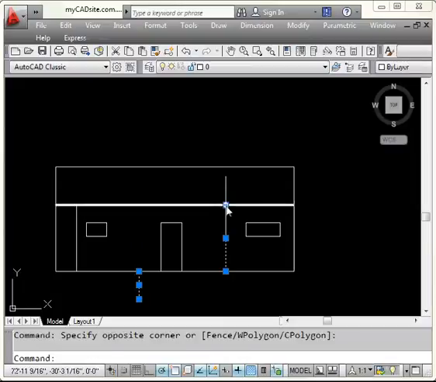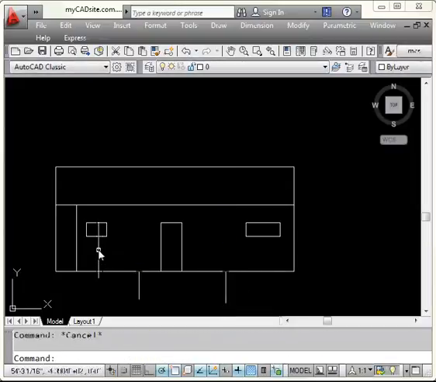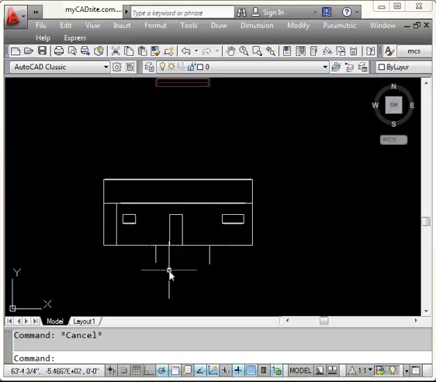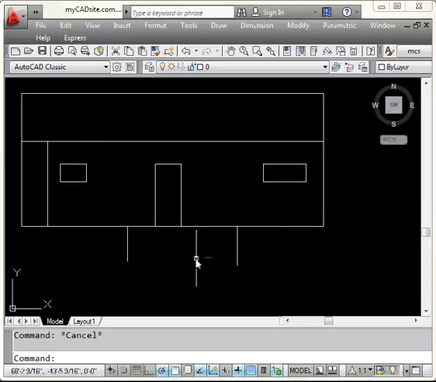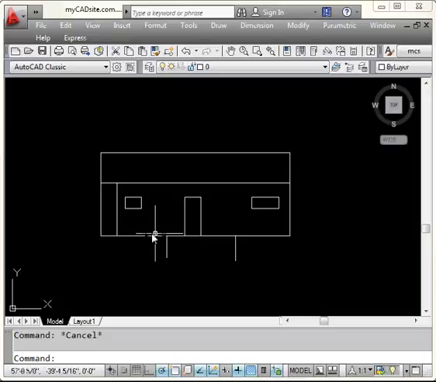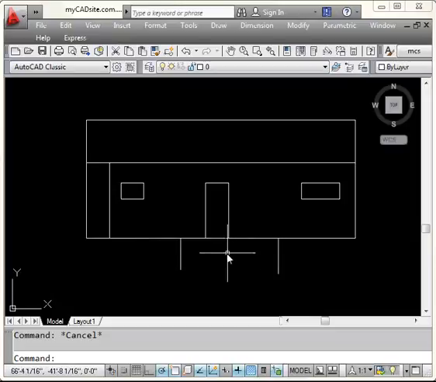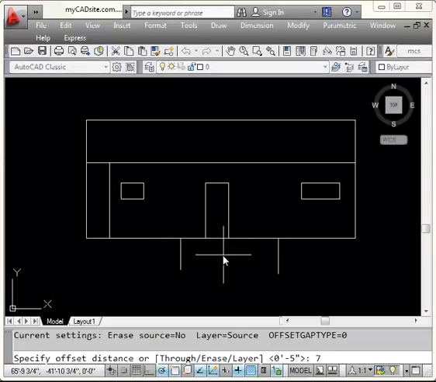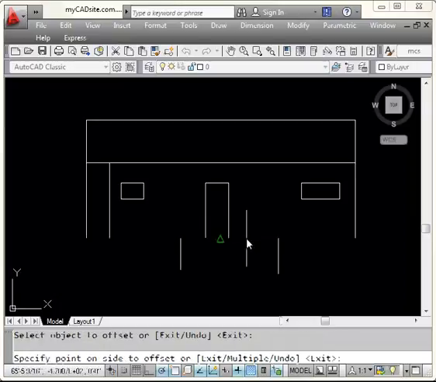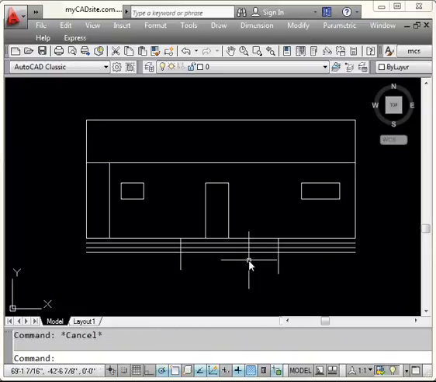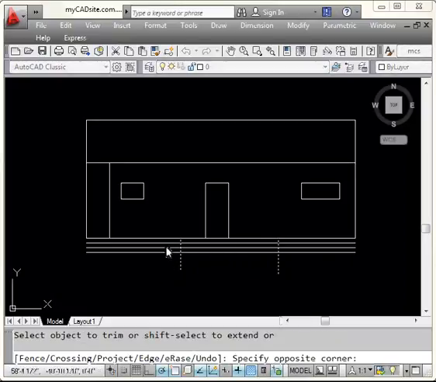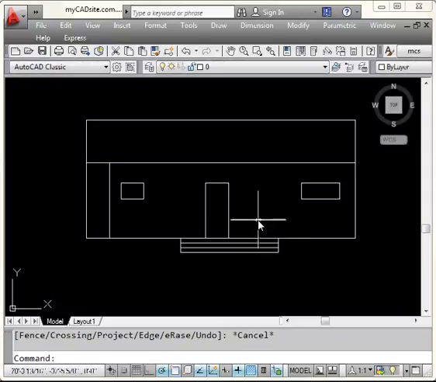I can just grab my grips and bring those down, and this is actually at the back here. So now what I need to do is figure, okay, what am I going to do for my steps here? Generally a step is going to be about 7 inches high. I'm going to make 1, 2, 3, and there's the steps going up.